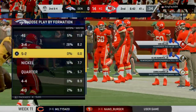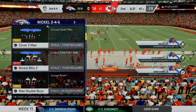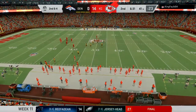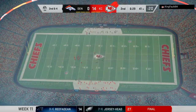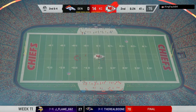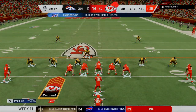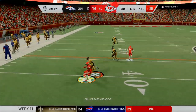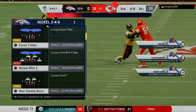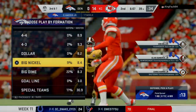He'll get a nice chunk there on the 1st down run, and it's 2nd and 4. 2nd and 4 at the 41-yard line. Yellow. 6 yards on that last play. Here's 2nd and 4. Looking for his running back, and he's got him. And the play goes nowhere. Losing yardage back near the 40 at the 39. This will be a 2-yard loss on the play. And just like that, it's 3rd down.